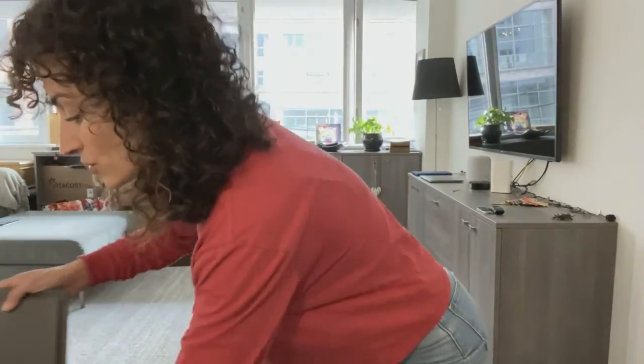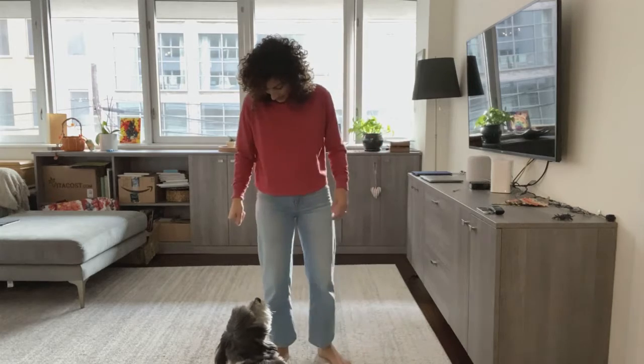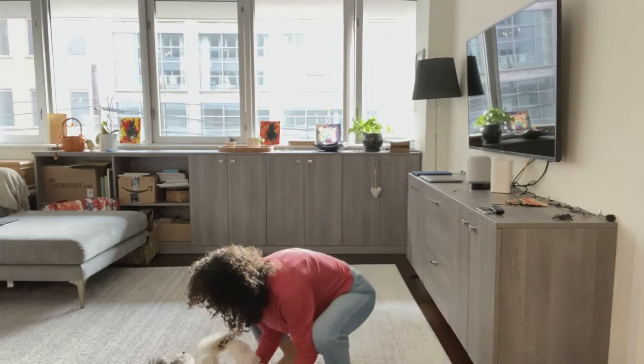So I'm gonna show you what I did today. And Hudson joined me because my kindergartner needed some yoga too. So bring him along for the ride. Here we go. No yoga mat, dog not included. You gotta get out of the way, honey. Scooch out of the way.